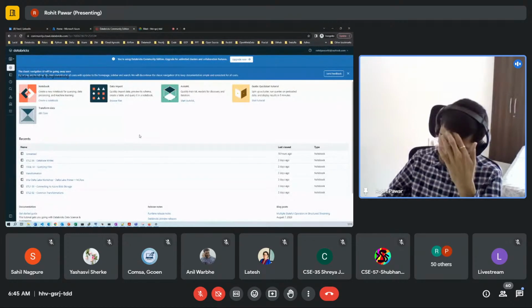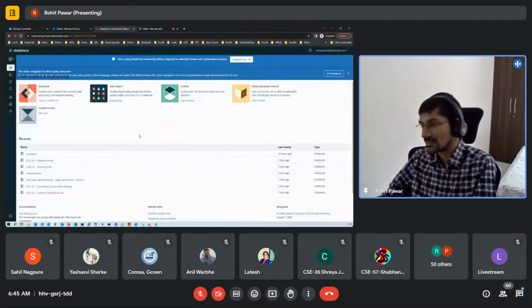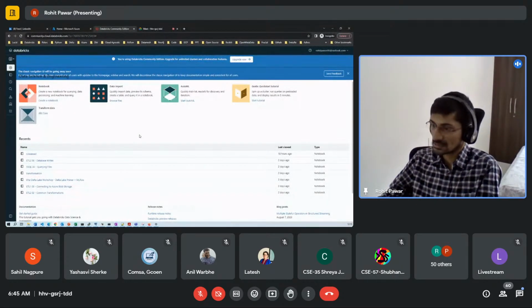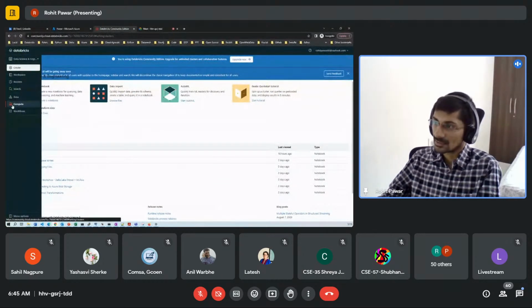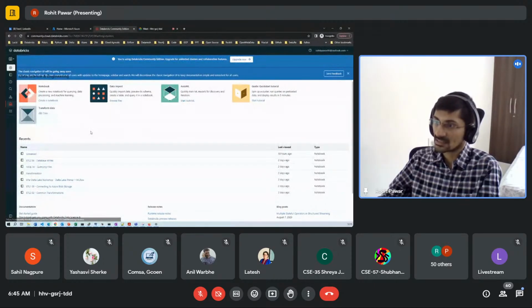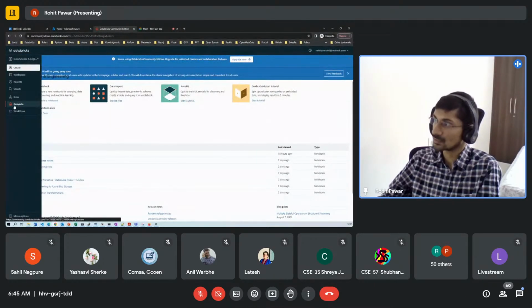Earlier, when we used to work on a data analytics platform, we used to create our own clusters, like a Hadoop cluster or a Spark cluster, on our own in the labs, and then run our code on that system, right? Now there is no need to do that. You can just say what size of machine you want and procure that machine, right? So if I just go to the compute.